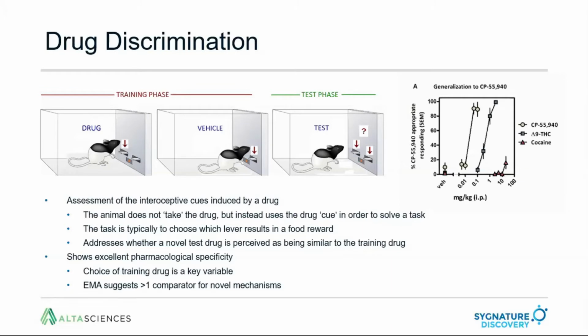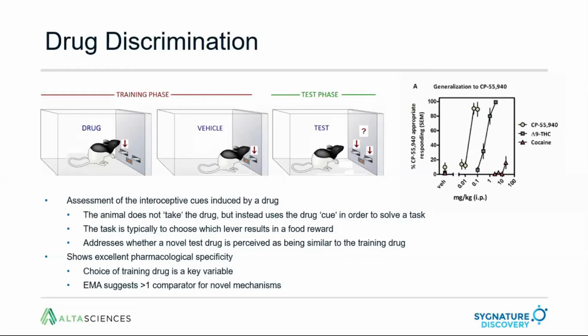And once they've done that, it gives you an animal in which you can ask an interesting question, which is to come in with a test drug and say, well, if I give you a novel drug, do you perceive it as being similar to the training drug, the drug of abuse, or not? And that's what's depicted on the far right in the data there.